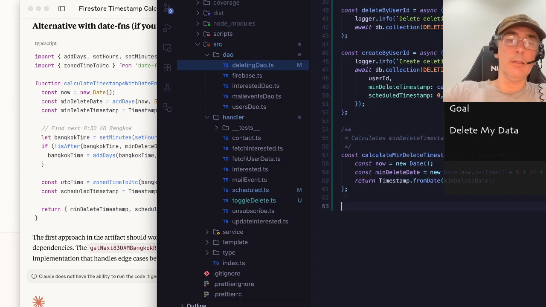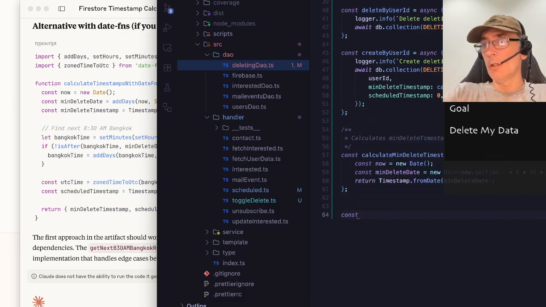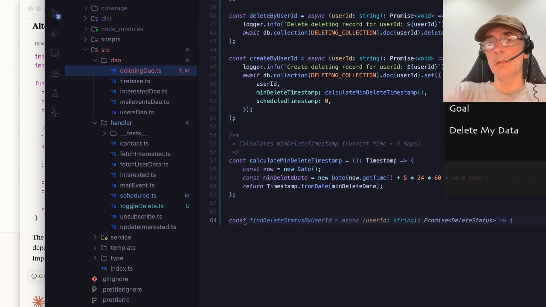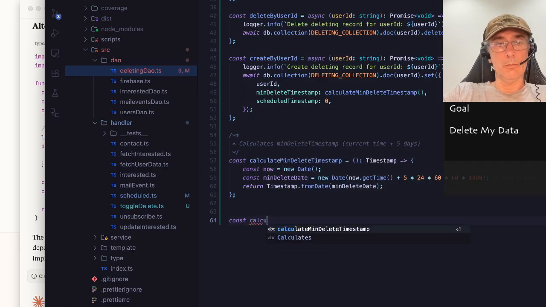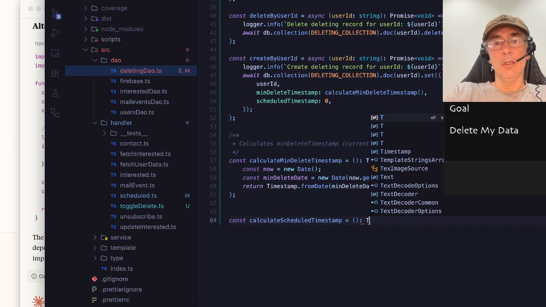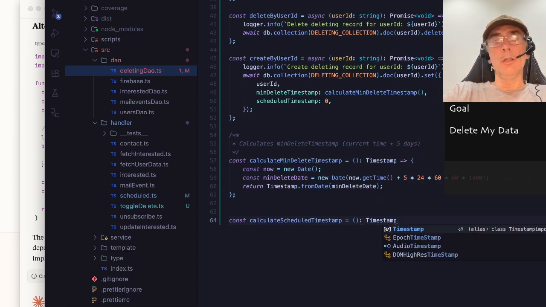Now we need another little function called calculate scheduled timestamp, which is a function that takes no input and gets a timestamp.